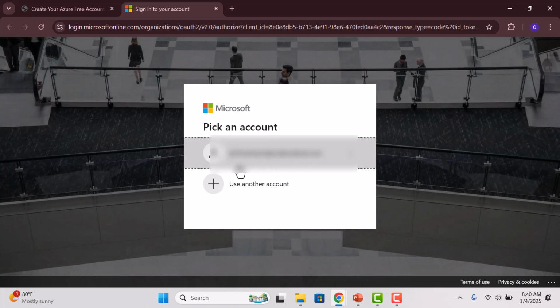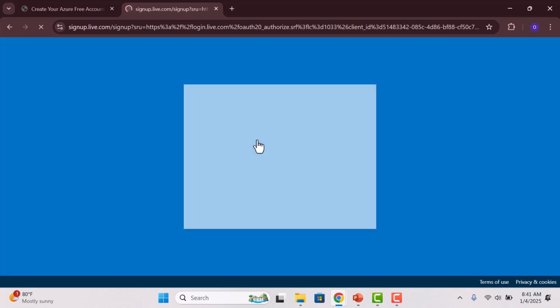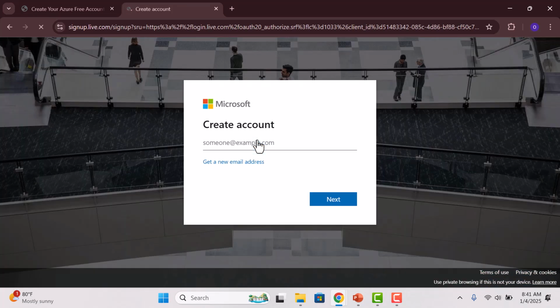So I have this account, that's why it's suggesting this account for me. Let me click on this. When I click on this, I click on create one, because if you don't have any account, you need to create your account.